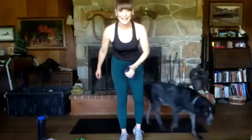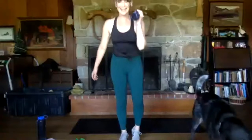Single leg deadlift can be done when your dog is not in the way.